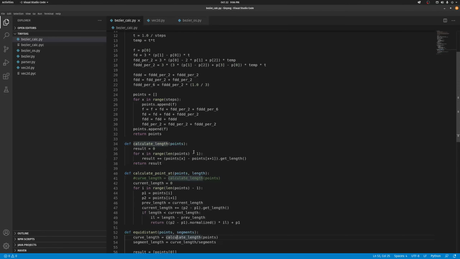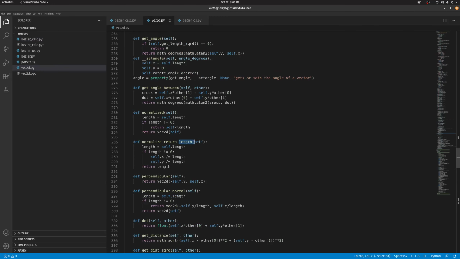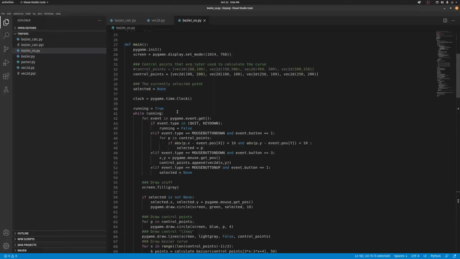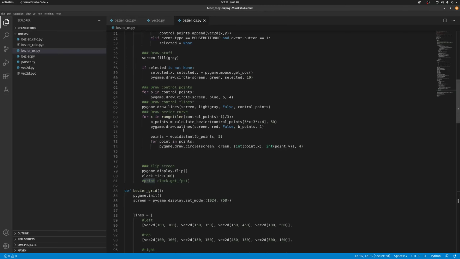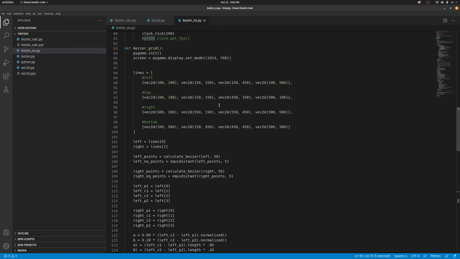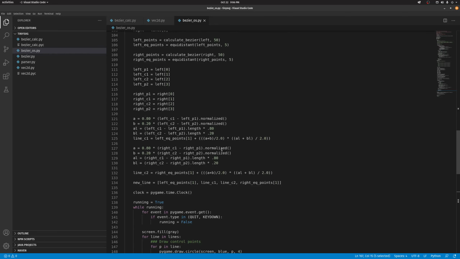So if I imagine these horrible things, what I can do in this control area, I need to genericize this and turn it into a function to generate those new Bezier lines from the control points. So I need to figure out how to do that. So that'd be my first step, is what do I want out of a function that would generate these new lines? This hurts the head.